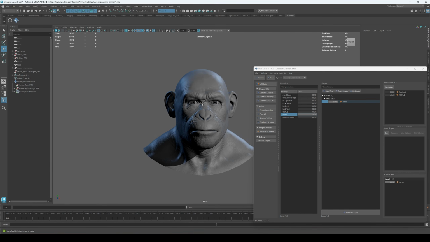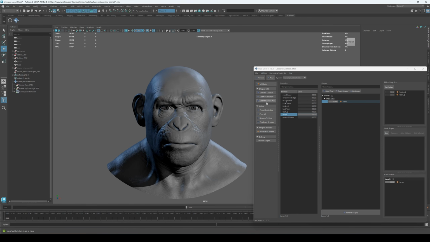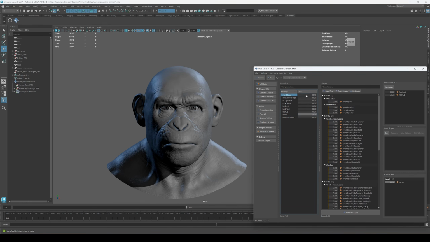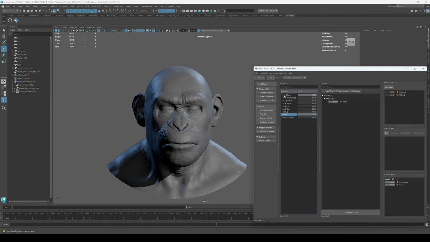Okay, so let's talk about this other button, which is add current pose, which is basically if I have, let's say I want to make a combo of eye closed and temp, I can just set the pose here and then click add current pose, and it will basically add a shape, a current pose.